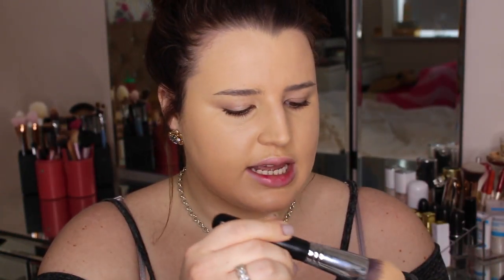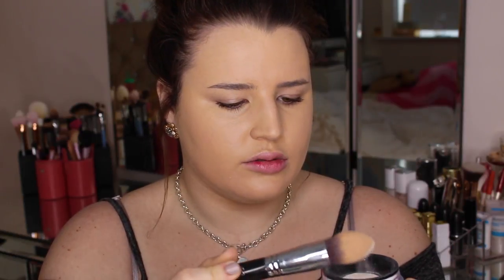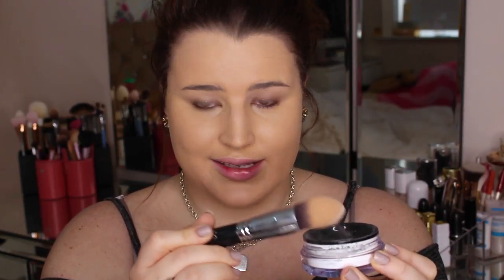So, always for setting under my eye, no matter what, I use the Sigma Tapered Kabuki F86. This is an amazing, amazing brush for setting under the eye, and I'm just going to take a bit of product on it like that. Ooh, you don't want to take too much because otherwise it does get cakey. Ooh, it goes everywhere. And then we're just going to go like this.